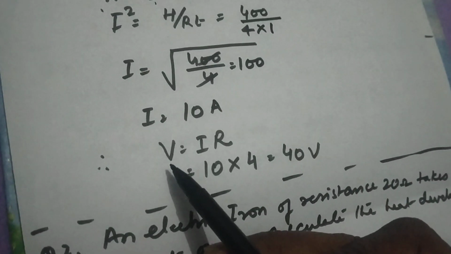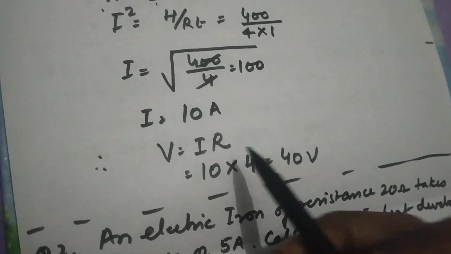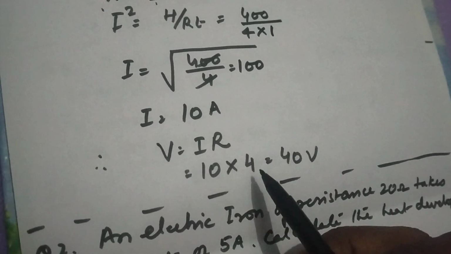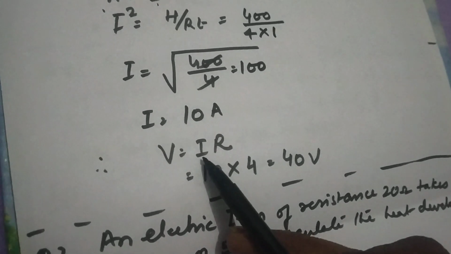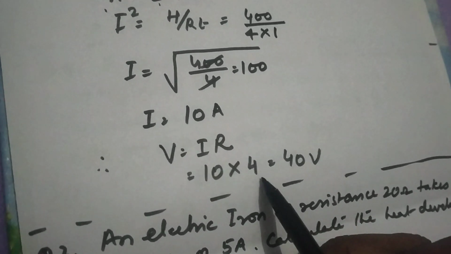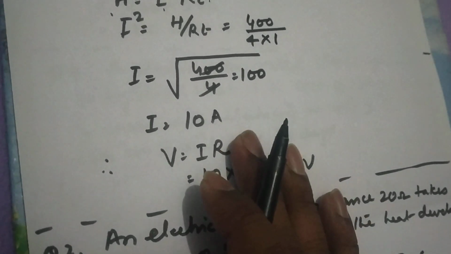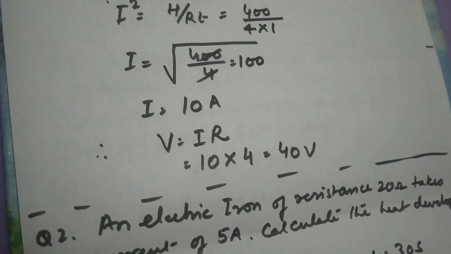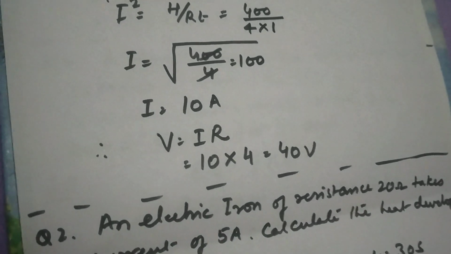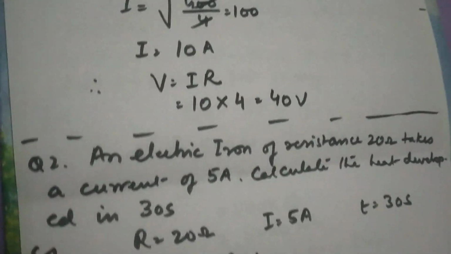But in this question, we need to find potential difference. So potential difference is equal to IR. I is 10 and R is 4. I have just determined I as 10. And what is R? 4 ohm. So what does your total PD come to? 40 volt. So I think this numerical is clear to you. Please say it also for 2 or 3 times. See, do the steps on your own. You will understand how to do all the questions.